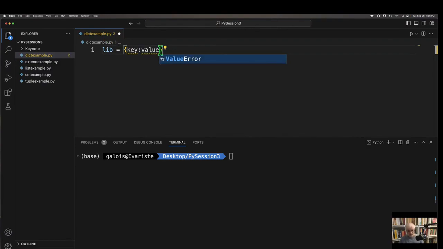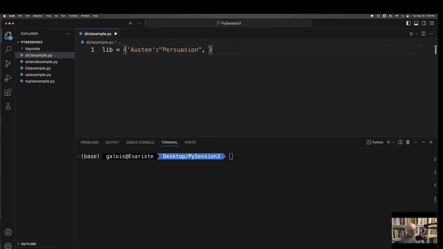So the first thing I define when I create a dictionary is a key. So suppose I'm going to create my library dictionary based on author, and that's the key. And if I give the dictionary the key Austen, it's going to give back the value, a book that Jane Austen wrote. And so Persuasion, spell it right. So I've entered one key value pair in my dictionary.